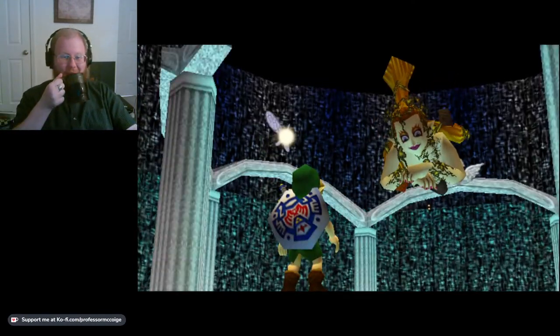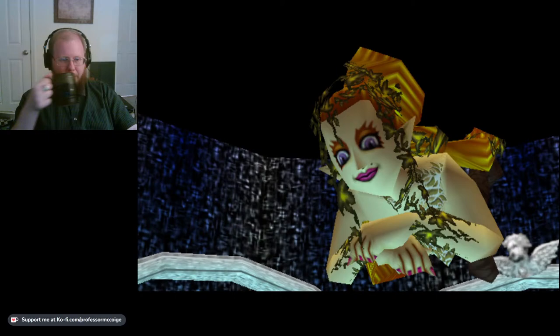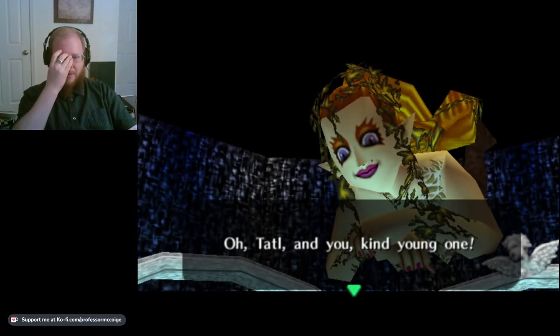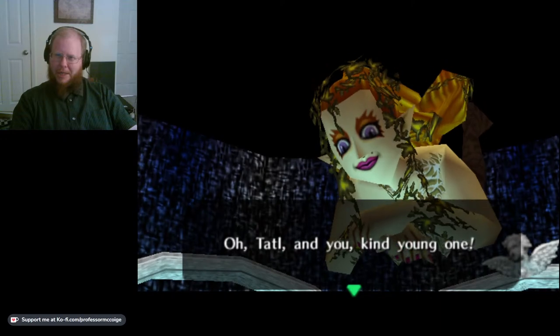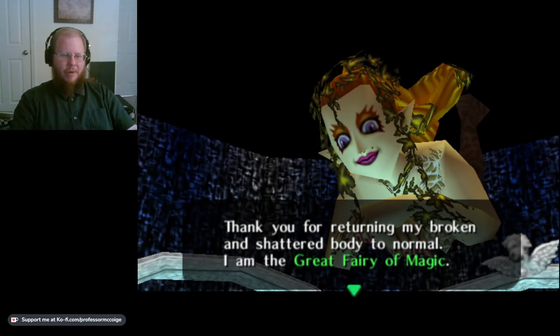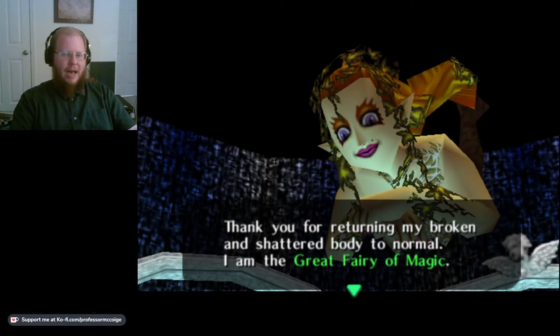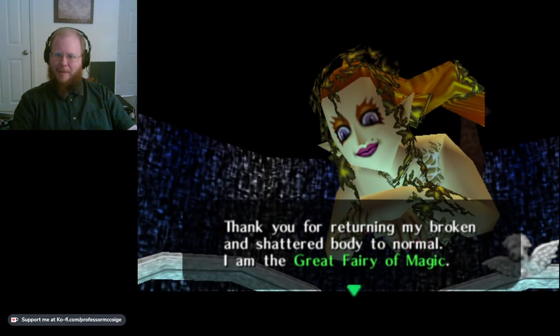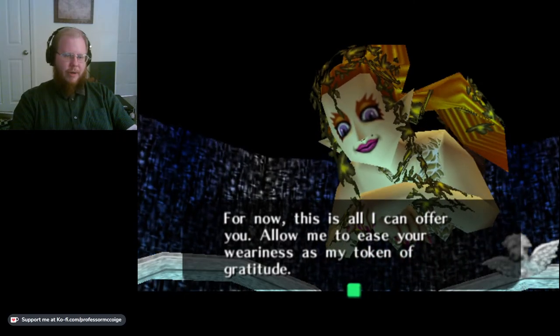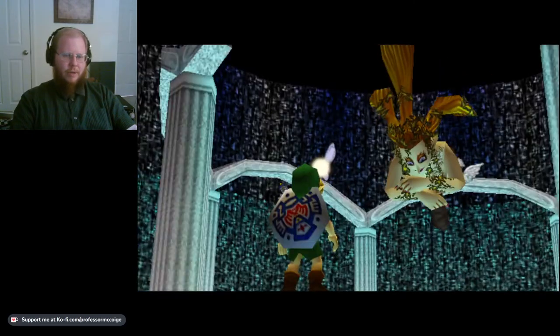Hello again! Oh, Tattle, and you, kind young one. She remembers us. That's very magical. Thank you for returning my broken and shattered body to normal. I am the great fairy of magic. Oh, maybe she doesn't remember us. I was wrong. For now, this is all I can offer you. Allow me to ease your weariness as a token of gratitude.